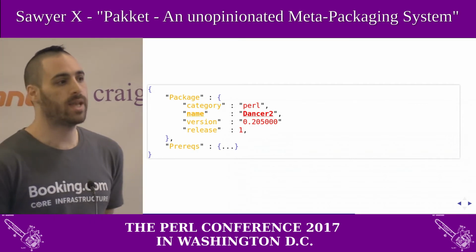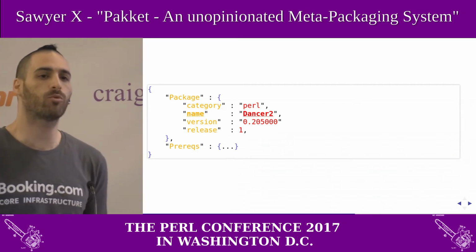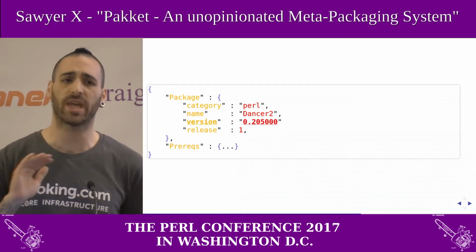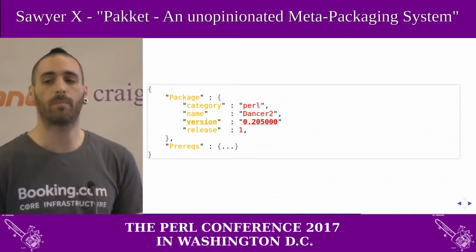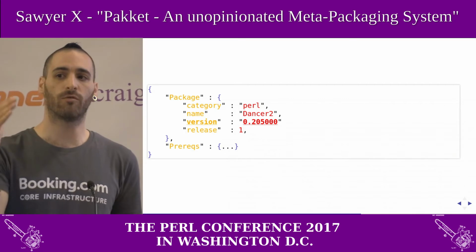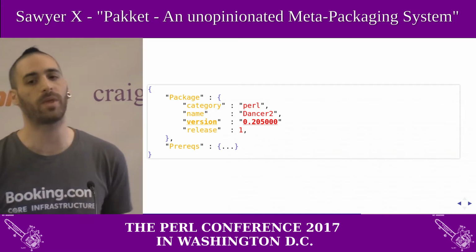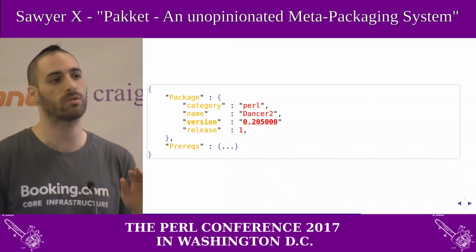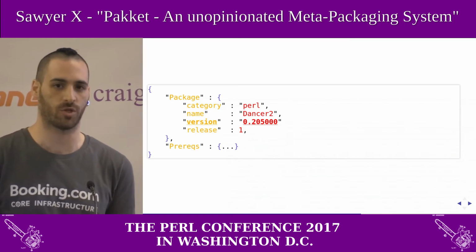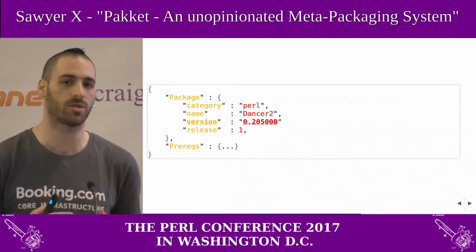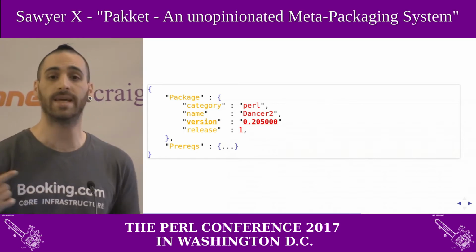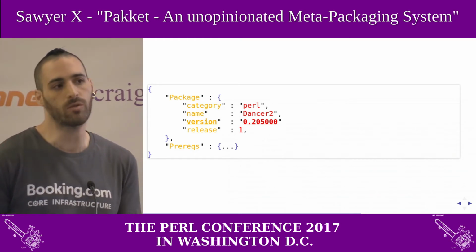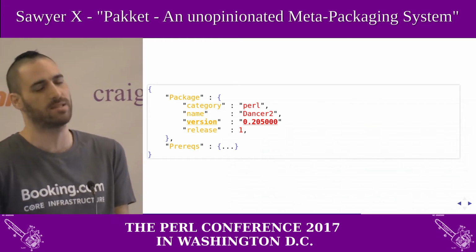It has a name. The name could be anything. But it should probably reflect what it is upstream because it helps you make more sense of it. Same goes with the version. Pakket doesn't actually care what the version is. You could put any version. And Pakket even delegates understanding versions. One of the things that we had a problem with in RPM was that two releases of File::Spec, which is under the PathTools distribution, had different versions. And those versions were Perl versions. That made total sense when you did the version comparison in Perl. But when RPM wanted to upgrade, it didn't understand it because Perl has weird versioning schemes. And Perl knows how to handle this, but other systems don't do this accurately because it's not exactly decimal.